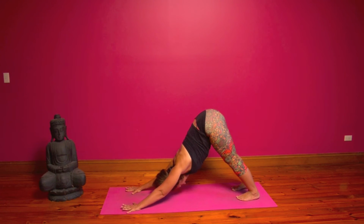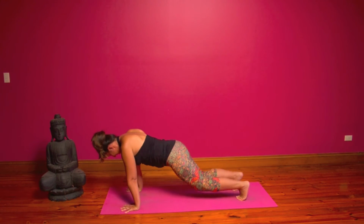So your choice to come down onto the knees or plank on the inhale. And then knees, chest and chin.